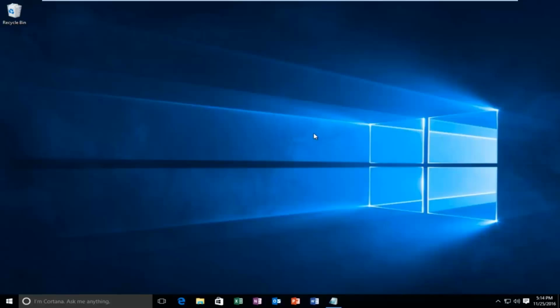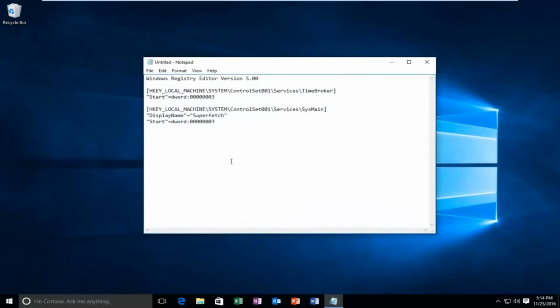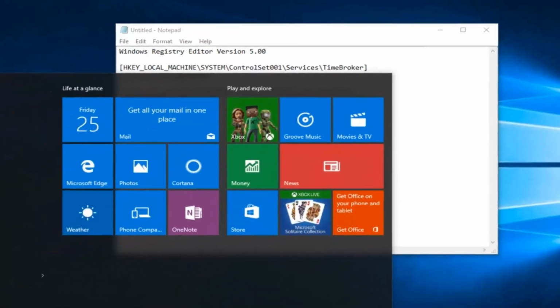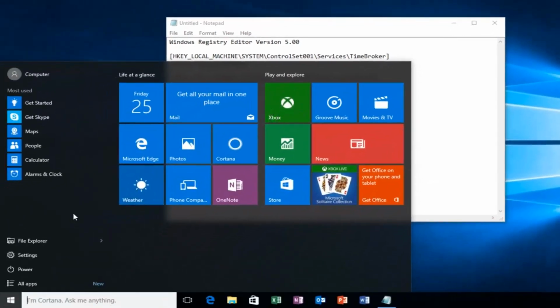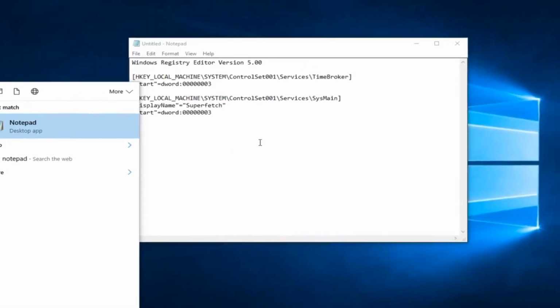So very straightforward here. I'm going to have this text in the description of this video. So what you're going to do is basically paste it into a notepad file on your computer. So just go on the start menu and then type in notepad. So I'm going to type in notepad here. You would click on this. The icon is a little notepad if you guys have never done this before.